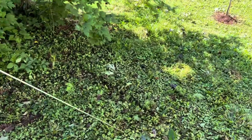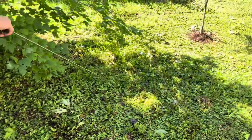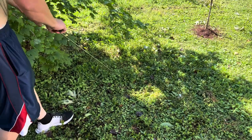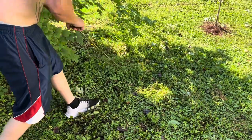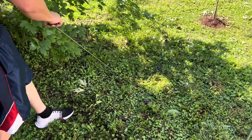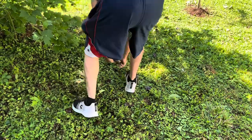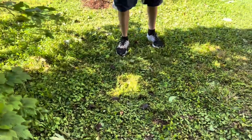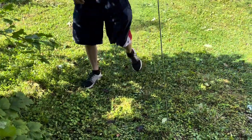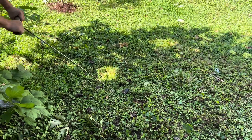We got a big, big wood liner probed out. We got a wall here. Here's a corner going up under this. And then let's try to find the other one. I think it's a wood liner too. Most of them out here are, so. But look how light that is going in. Butter. I think that might have been a wall. Let me see. Back up a little bit. Jeez. Yeah, somewhere in there's a wall. They could have collapsed. I think it's like right here. But yeah, we got a decent, looks like about a 4x4 wood liner here. And there's probably going to be more, but this is just the first one we found.